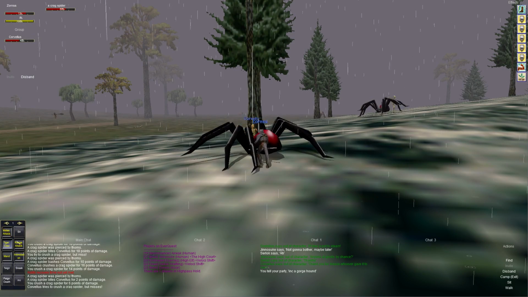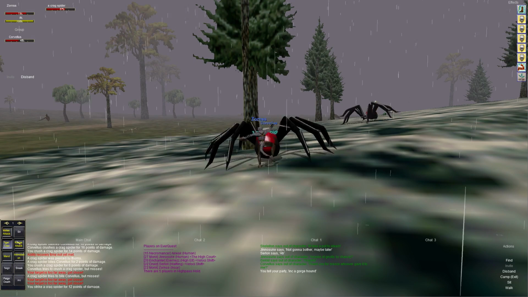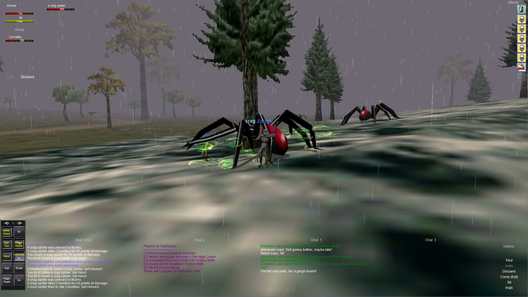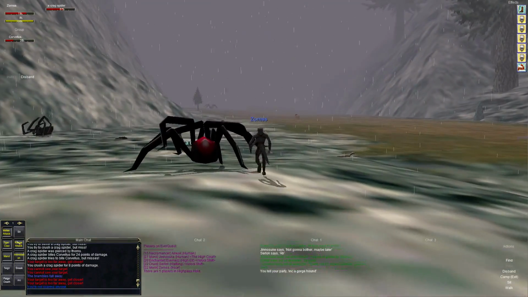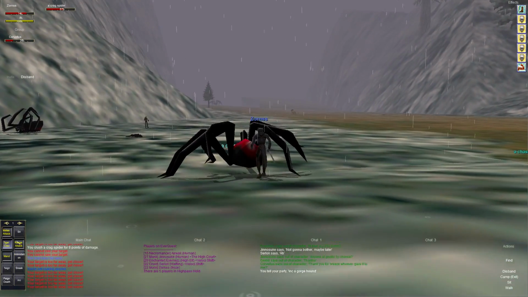Try intimidate. No, my intimidation never seems to work, and the only time it does is in a group when I don't want to use it. So yeah, I think I need to work on that a little bit. I always forget to use it. Is it running? Nope, it's coming after me. Yeah, I'm gonna snare him and get out of his way, try and heal myself. Kind of kite it around a little bit until I can get it off of you.